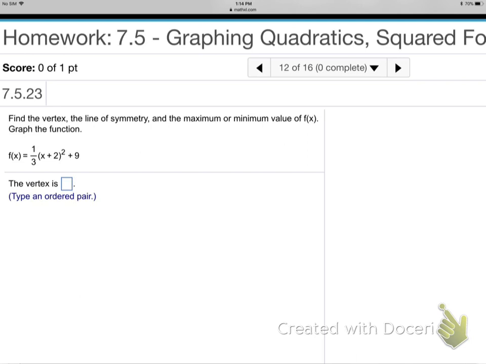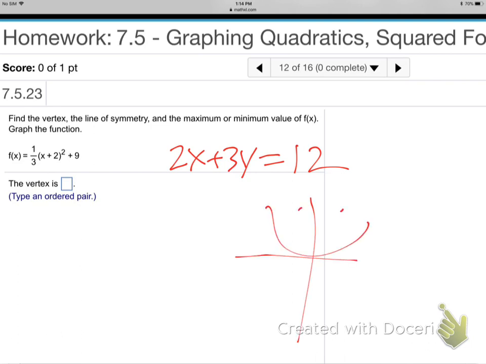So, okay, 7.5. What we're doing here, first off, is graphing. Now, you guys know, if they give you an equation like 2x plus 3y is 12 and you graph that, what does the picture end up looking like? Is it a happy face graph? I'm sorry, I'm just being goofy. What kind of a graph is it, though? I am serious about that. What does the picture look like? Straight line. Good. Everybody with me on that? The picture will be a straight line.